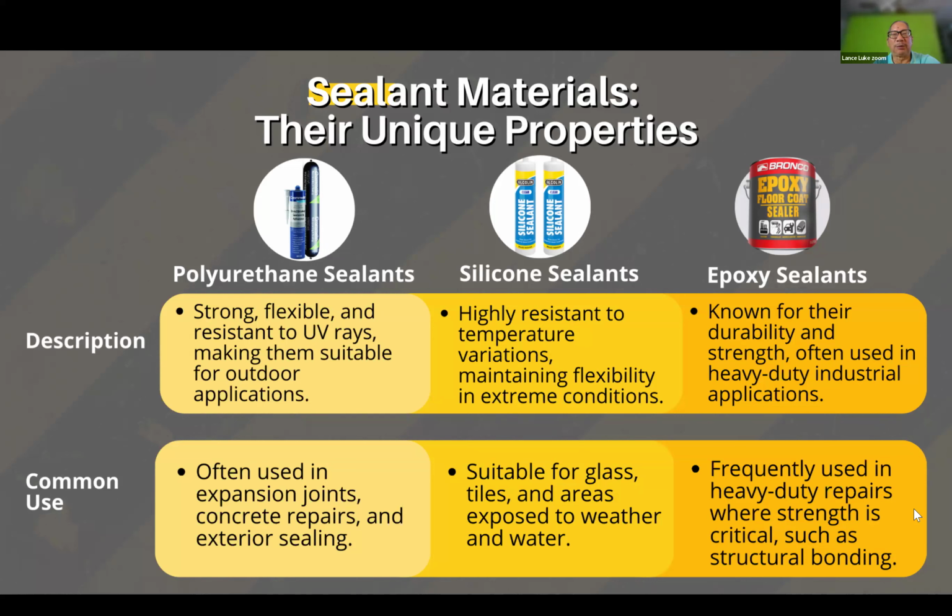Commonly used in expansion joints, concrete repairs, exterior. Silicone, used for glass, tile, areas exposed to weather and water. Highly resistant to temperature variations. And then epoxy is normally used for heavy duty industrial applications where strength is critical, such as structural bonding, for instance, locations such as parking decks and exterior commercial buildings.